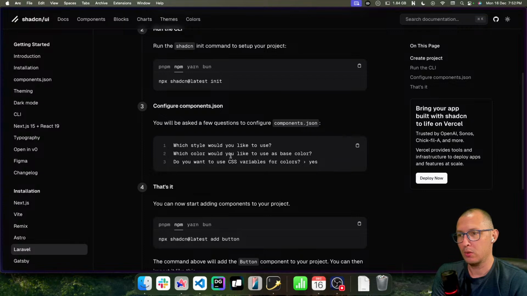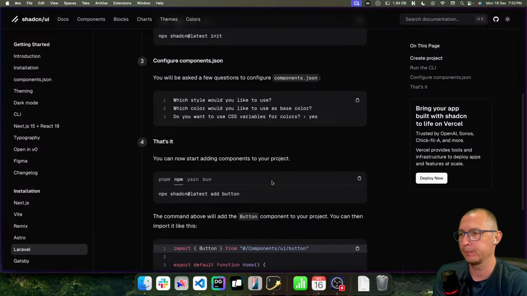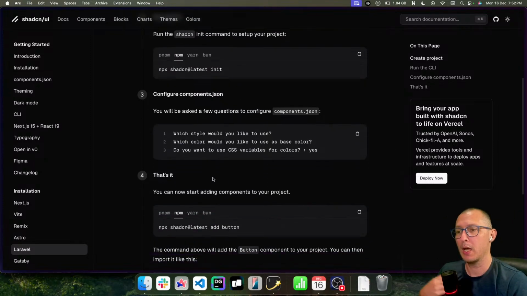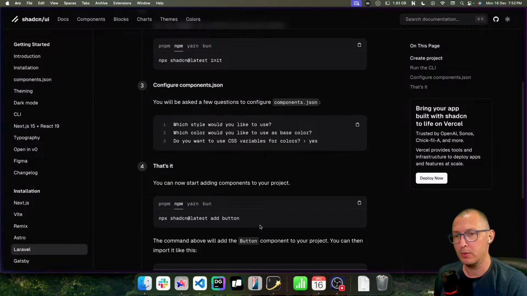Which color would you like to use as a base color? Do you want to use CSS variables for colors? Yes. That's it. Okay, and start doing that. Because after that, you start adding components like buttons, and actually we're going to use buttons and cards.